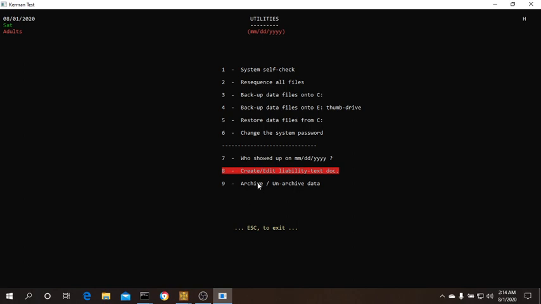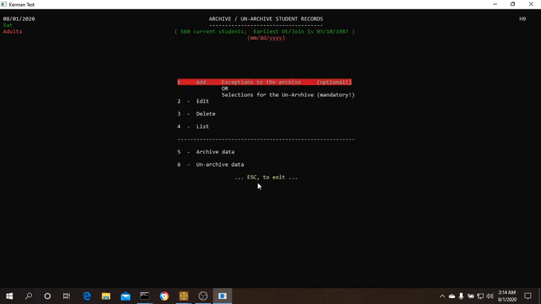But watch carefully. Archive and unarchive student records. So again, the word archive means take some records out of the current database and move them to history, and they will no longer be in the current files, but you can always pull off a couple of records from history.